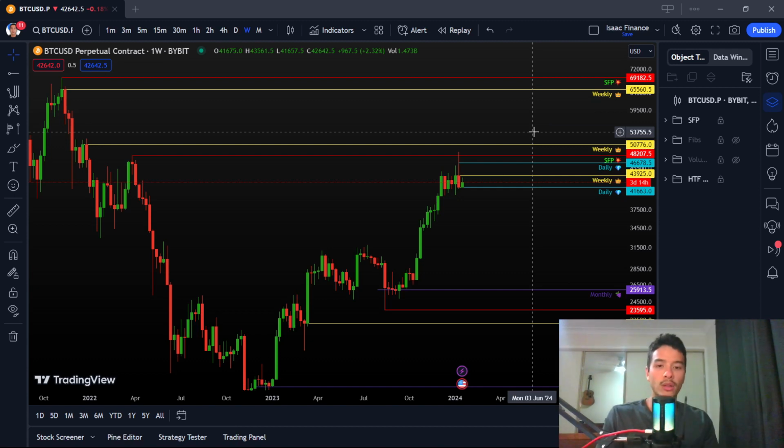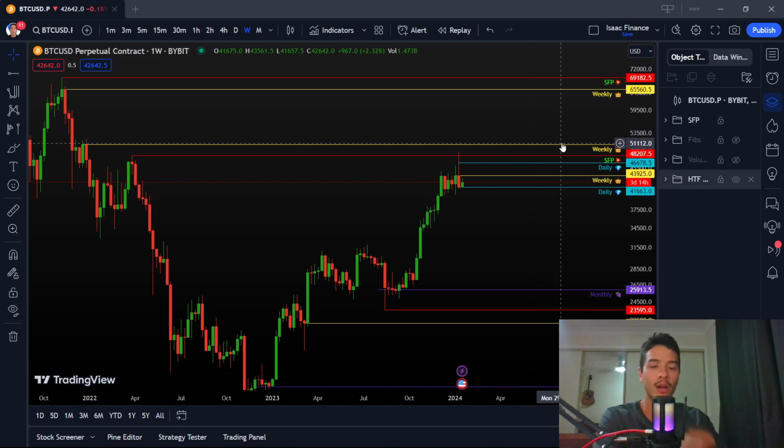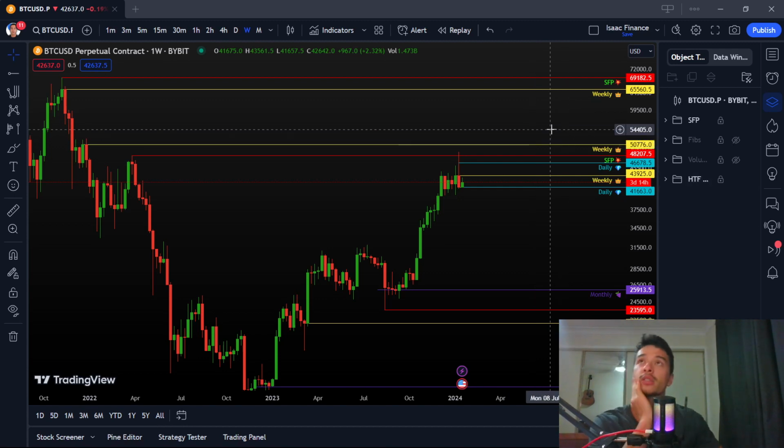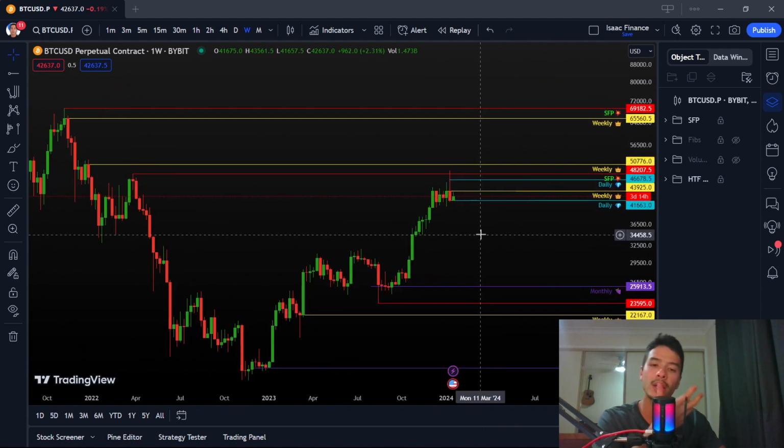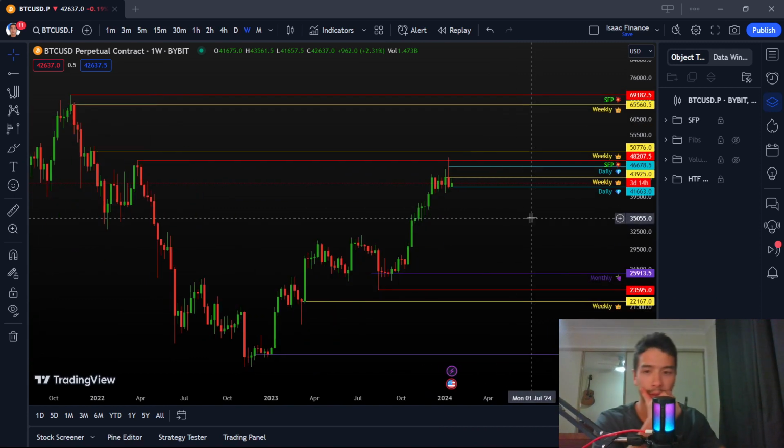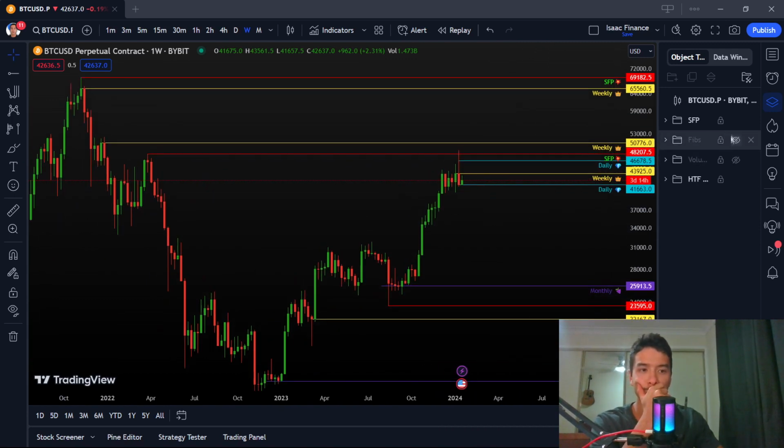Now, that is for my longer term trades. If I'm looking for short term, I'm obviously going to be looking in the hundreds, on a much lower time frame, and I'm looking for movements that are much more accurate. But this is more where the overall price should be going, okay? All right, so we'll remove the swing failure pattern.